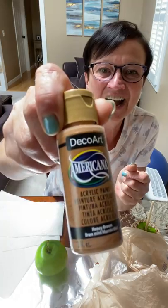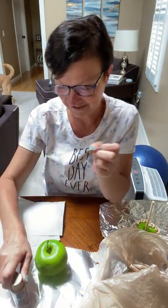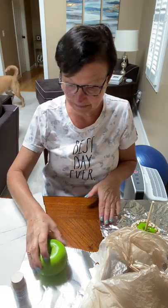Okay, I'm using honey brown by Deco Art. So what you wanna do first is paint your apple.